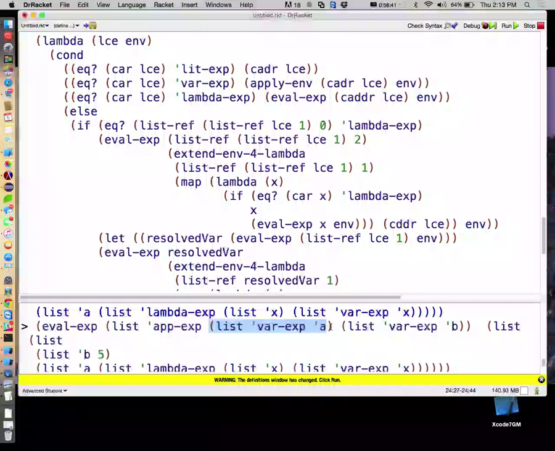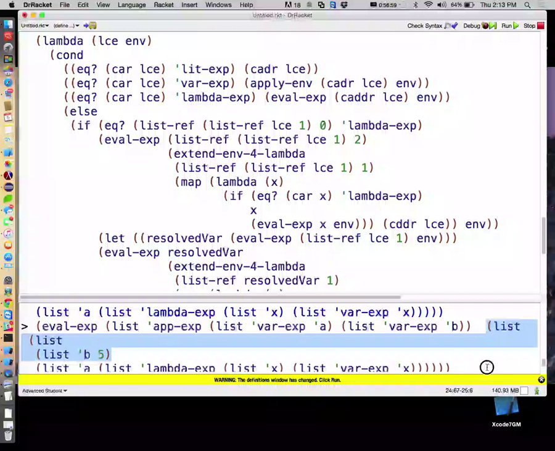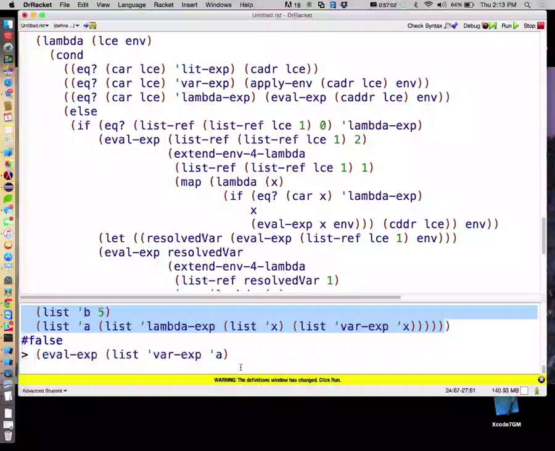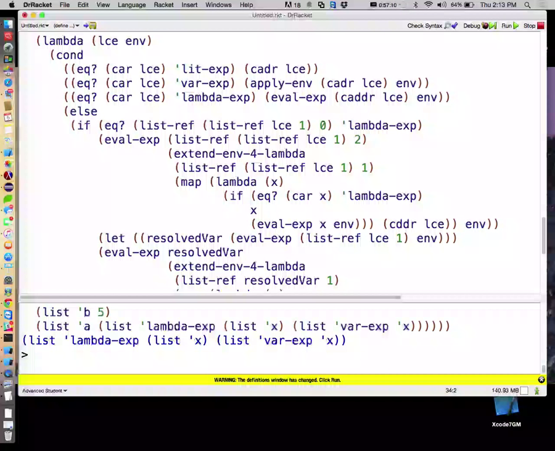So I should be getting evalExpression on that guy, passing it the current environment, which is this guy. Which should give me a lambda. It does. All right, so that guy gives me what he's supposed to give me. Then, so that gives me resolved var.